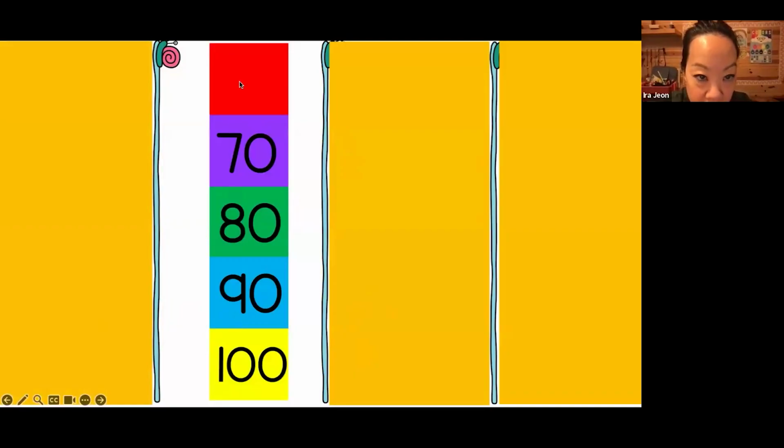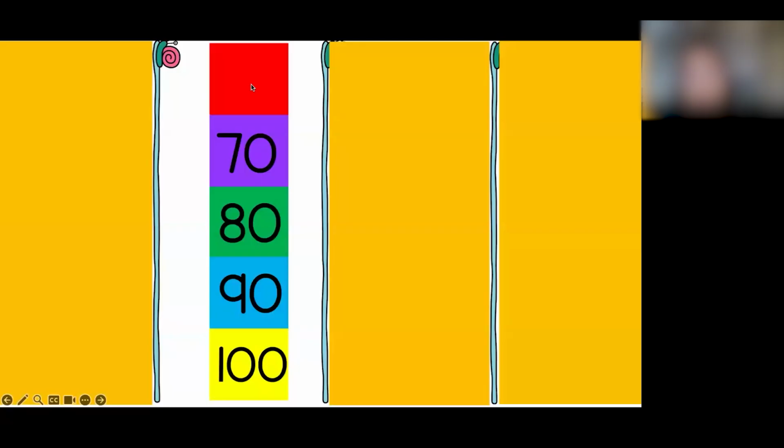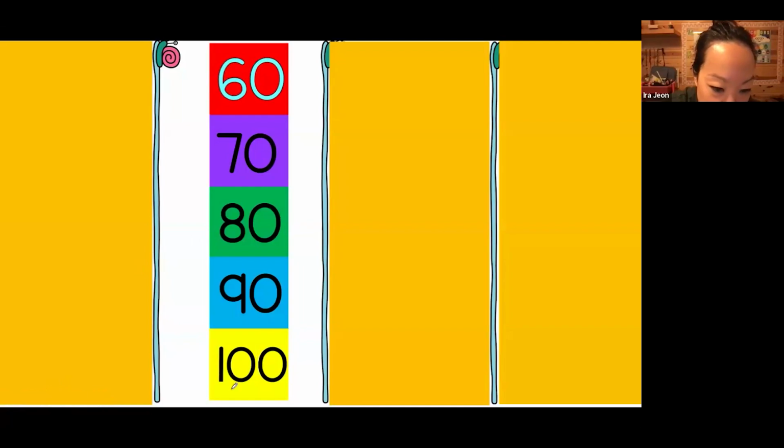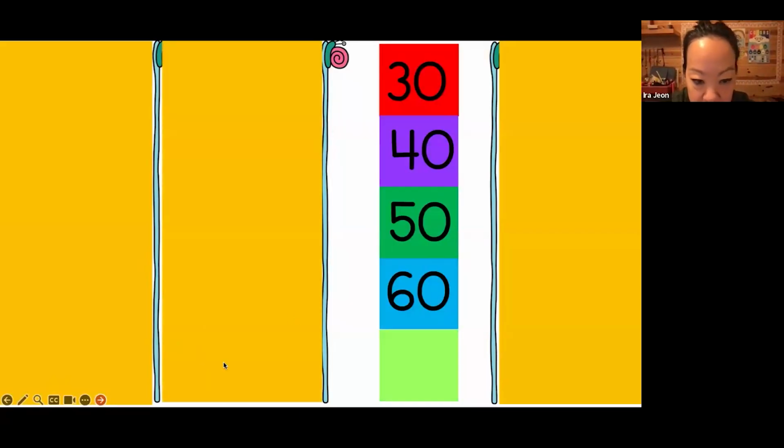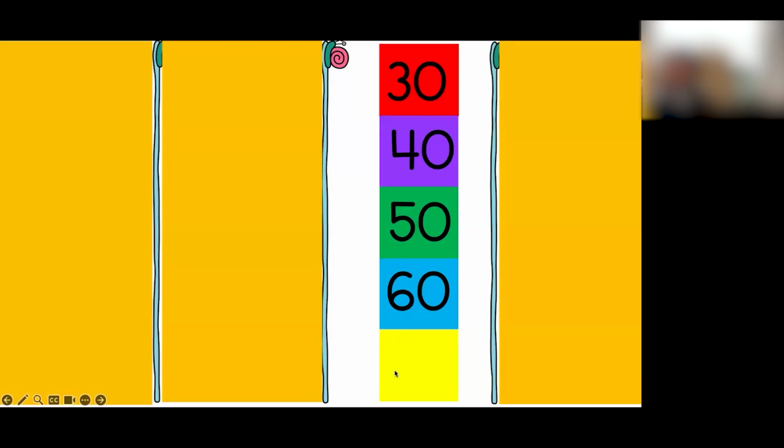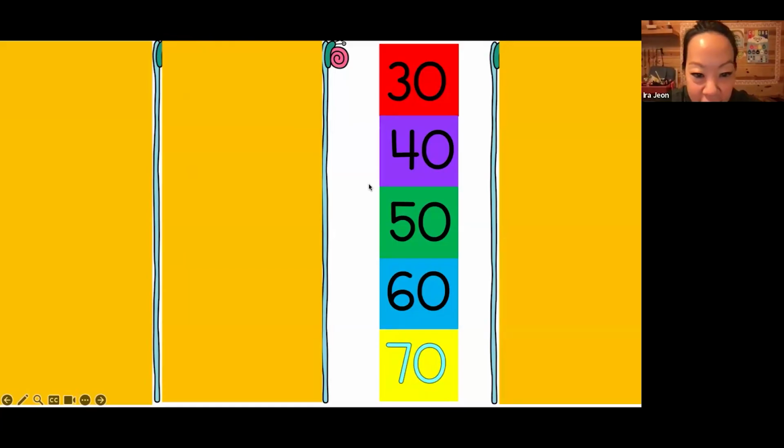Okay. Oh, I have this missing number on the top. Now you can count backwards and figure that out. Yes, Afreen, do you know what number is missing there? 100, 90, 80, 70, 60. Good job. It's kind of like counting back from 10 to 0, right? Look right there. 10, 9, 8, 7, 6. But don't forget the 0. 60 is 60. All right, let's see what's missing in this ladder right there. Yajva, what number is missing down there? 30, 40, 50, 60, 70. Yeah, 70. Nice job.